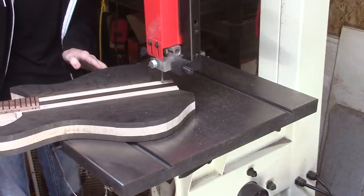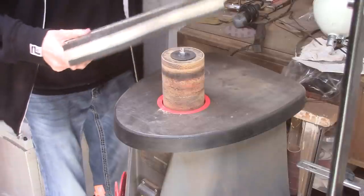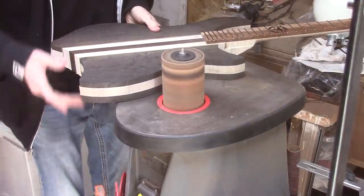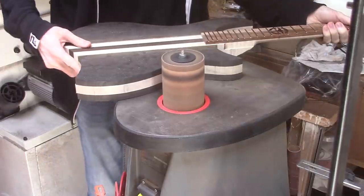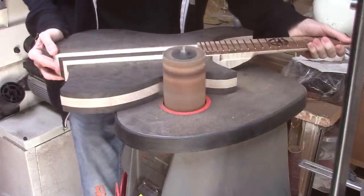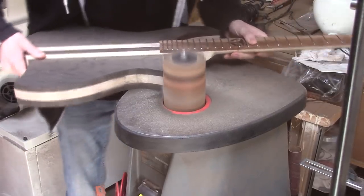And I'm just removing the excess off of the end of the neck. And then I'm going to begin shaping the body a bit more. So the body's been, or the wings have been, very rough cut up to this point. I'm just going to go over to my spindle sander, this biggest drum, and smooth those out.